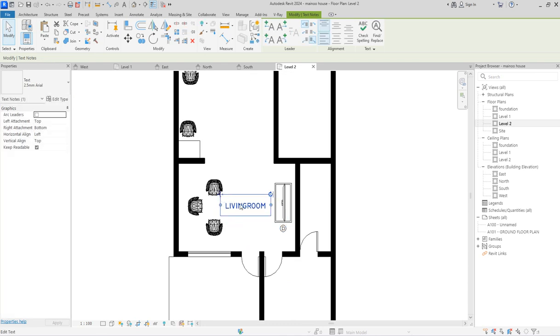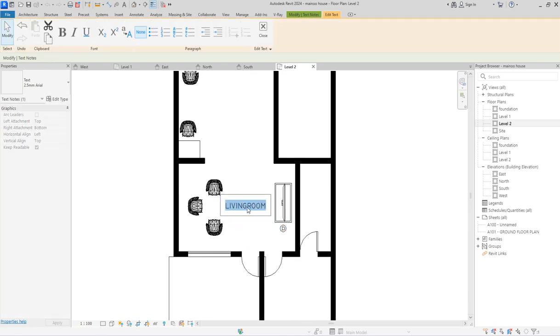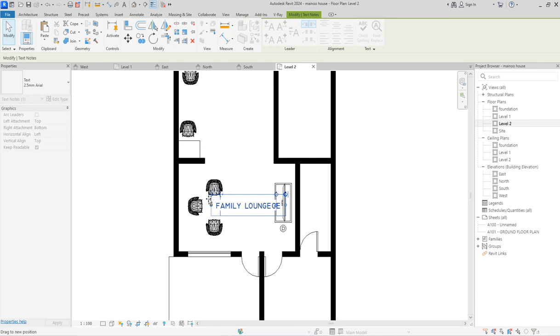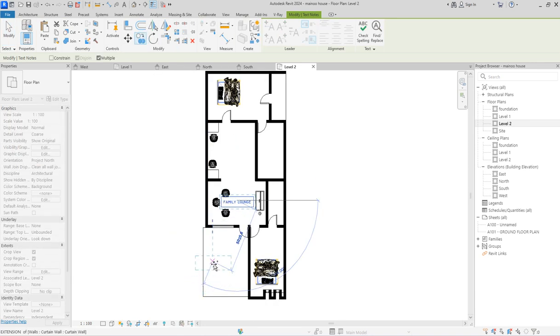So what you just need to do is call this one family lounge. So this is what we have here. So everything happened here accordingly. So copy this and then put this one here, here, here, and then here.